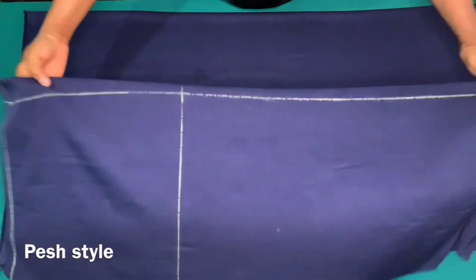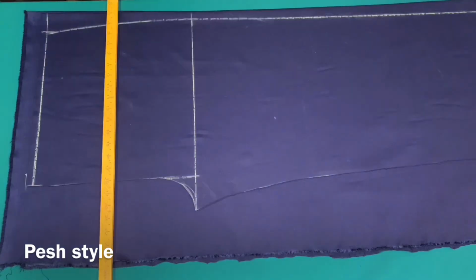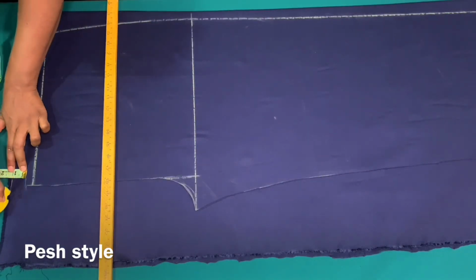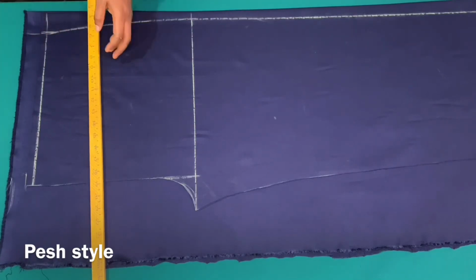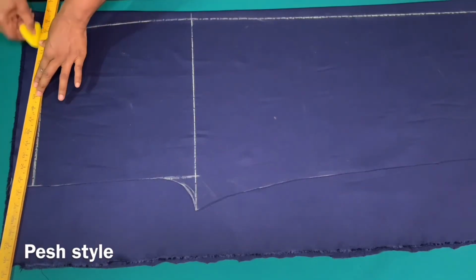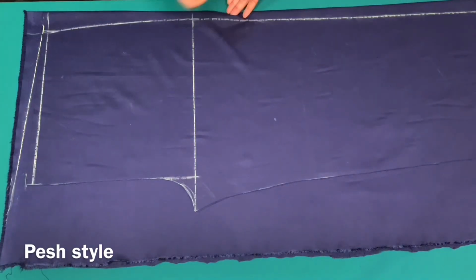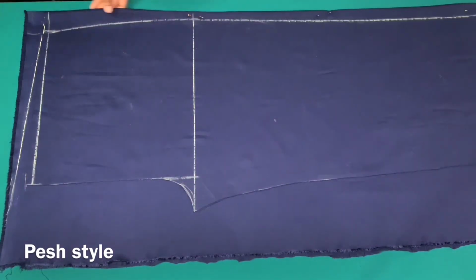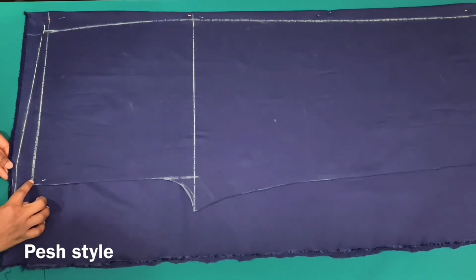I'll place the front piece and align the side seams this way. And on the crotch line here, I'll go up by 1 inch. And I'll make a slant line from the waist past the 1 inch. The back piece will be longer and wider than the front piece. I'll go ahead and pin it down to keep it in place.